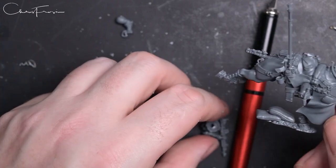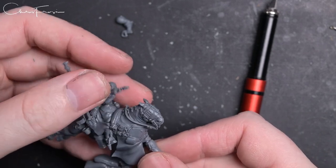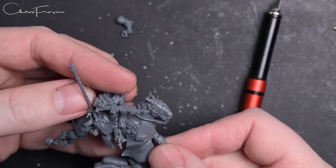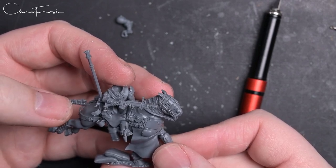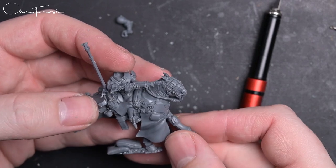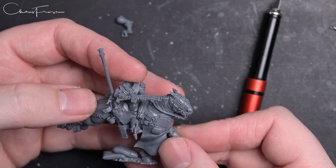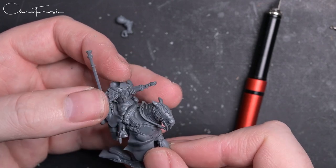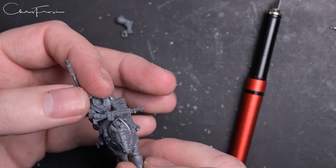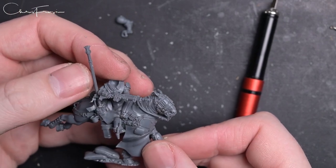And all we need to do now is sit him on there. Oh, that's really cool, actually. Have him all over on one side. That's quite cool. Have him out there. So it's just as if he's just about to pull that up to his head, up to his eyes, so he can take a shot. That's quite cool, actually. What's it look like on this side? Quite nice that side. I do like it here. I think that's fantastic. That's really, really cool.